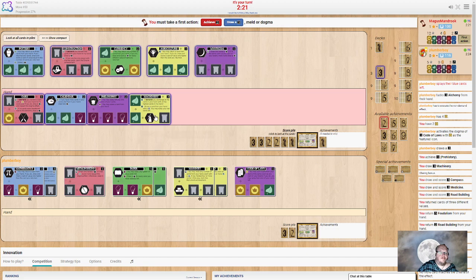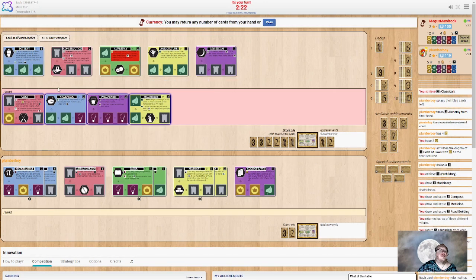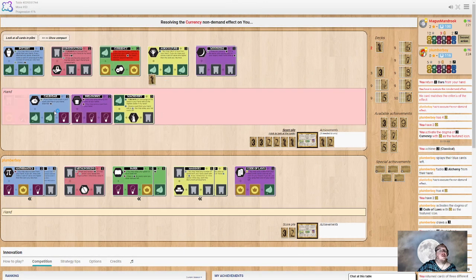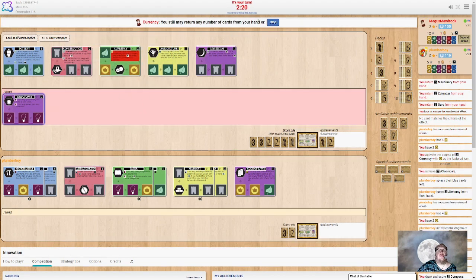All right. So, first thing I'll do is I'll take a second achievement just to hold on to it. And then we'll do currency again. So, let's do 1, 2, 3. We'll stop.